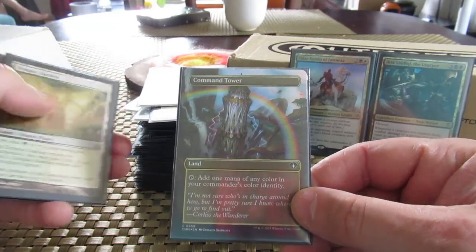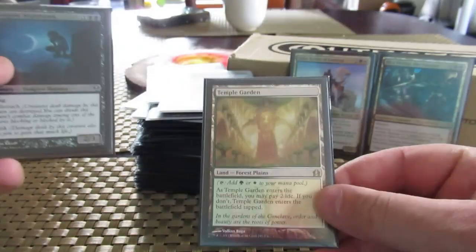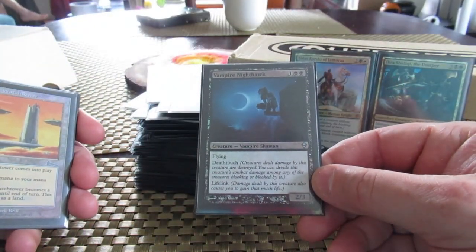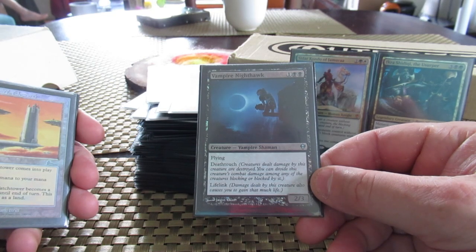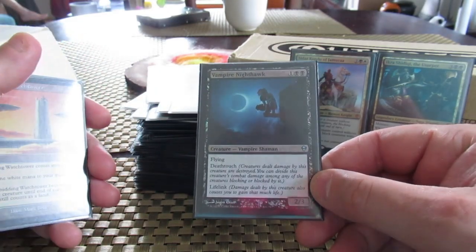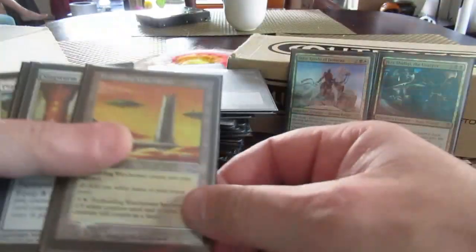Command Tower. Shiny, rainbow, beautiful Hawaii Command Tower. Temple Garden. Vampire Nighthawk. So he flies, he deathtouches, he lifelinks. He perches on a ledge and looks cool in front of the pale crescent moon. There's probably an eclipse, actually. Not really the moon, more just some kind of eclipse.